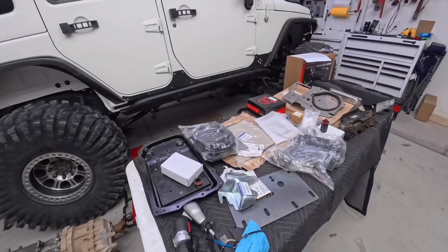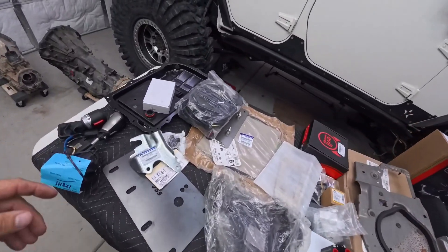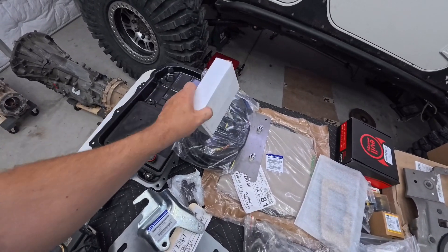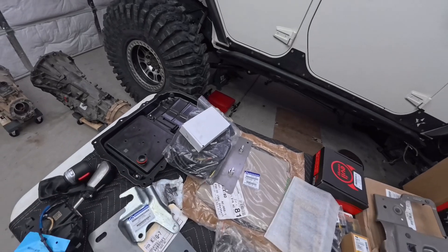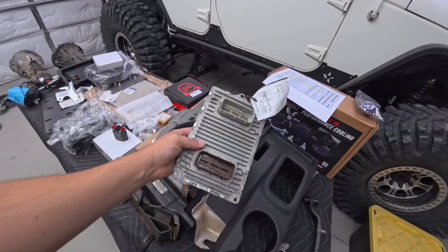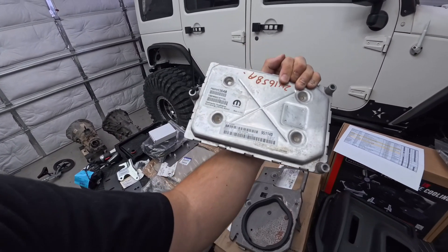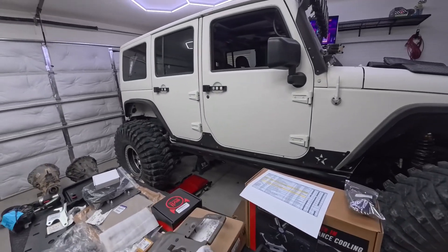This transmission only had 44,000 miles when I purchased it. Normally what I've seen those go for is about $1,000, so $650 is an absolute score. From Jeep Speed Shop you're going to need Todd's plug-and-play harness kit — this is a full transmission harness with a dedicated computer for it. In my particular case I needed an automatic ECU since my Jeep was a manual, so I purchased that at the junkyard for about $100 and sent it to Jeep Speed Shop and they programmed it to this Jeep's VIN for free.